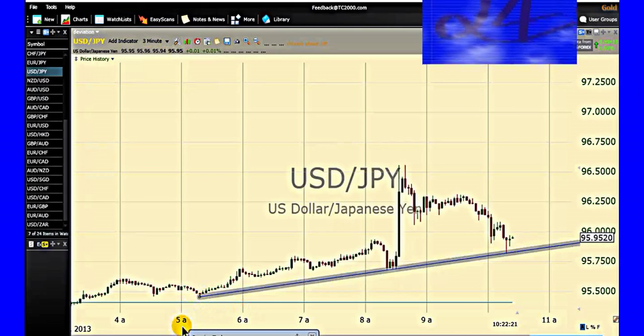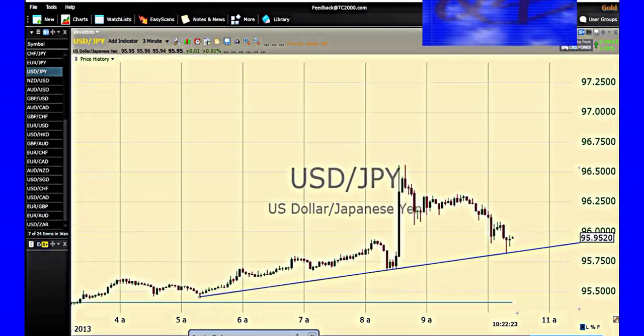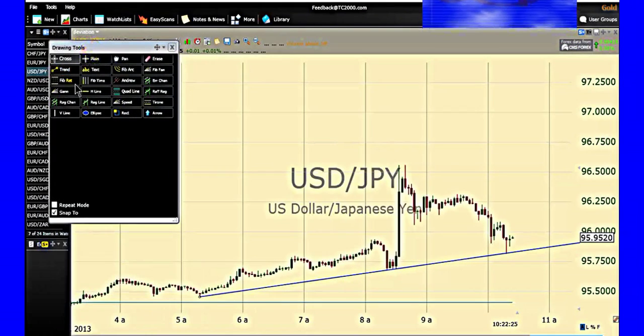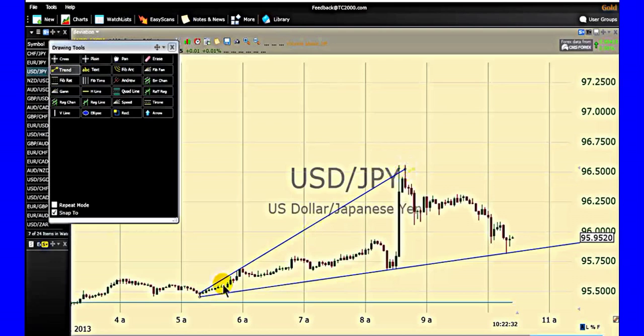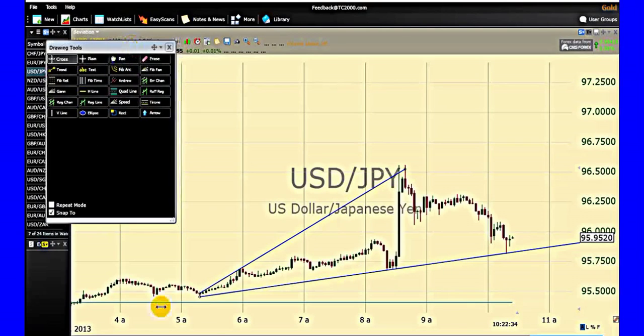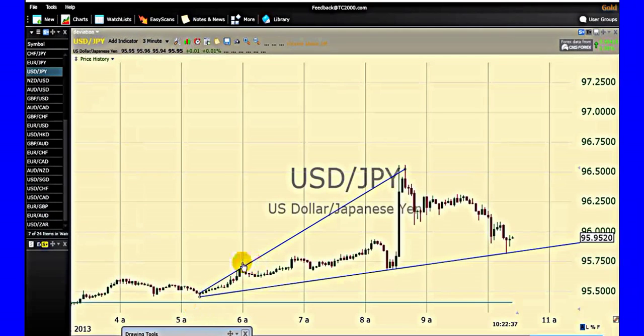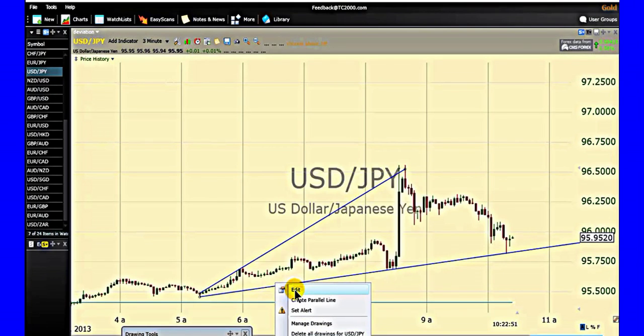can see that the USD yen before the non-farm data today was going up. You see, it went up from here all the way up here. Pay attention carefully. Price was going up before the economy news. Now, after the economy news, the price went down to retest this trend line. I prefer to call this trend line the primary trend line. I'm going to color it now into red.